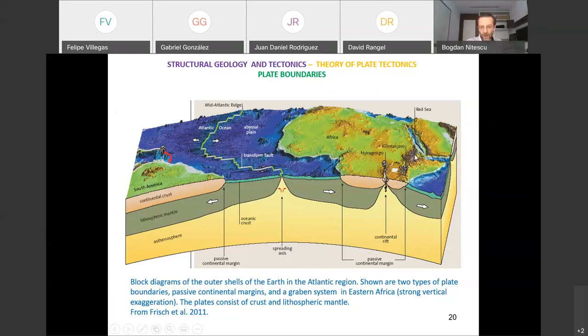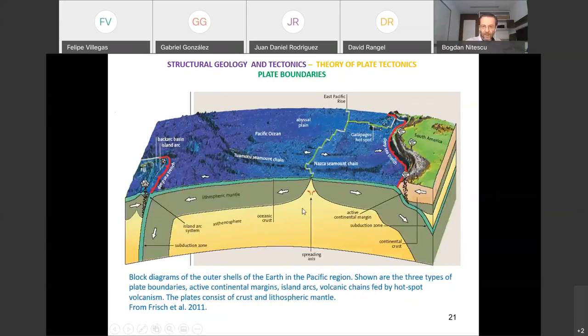We will discuss the rift in East Africa. This is a big graben system in East Africa, and you see this is like a triple junction in a sense, because you have divergent boundaries, you have spreading. The Red Sea is a new ocean that is being formed now. The question is, will the African continent split or not? So very interesting things happen. And here, let's have a look at the Pacific. In the Pacific, you see again the mid-ocean ridges, the transform boundaries, and you see the subduction zones here. For instance, here is shown Fiji and the Fiji island arc.